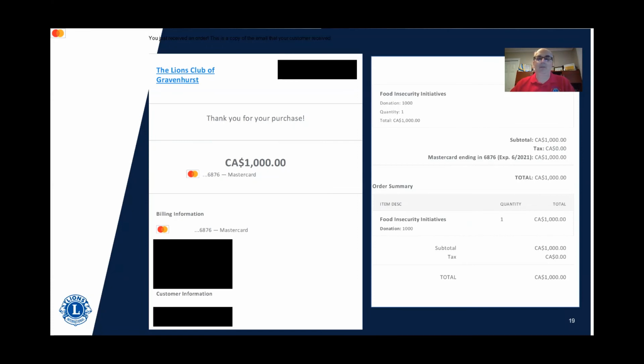And here's an email from a lady that noticed that we had supported our local food bank with financial support during COVID, and also we were handing out toys for young people through the food bank who were stuck at home during our lockdown. So we received an email, a $1,000 donation right towards our food insecurity initiatives, all through Square. Now, a reminder that we're not getting that whole $1,000 because there are some service fees that we had to pay Square, but I'm pretty confident if we didn't have the Square site, we weren't going to get that $1,000 because we haven't really had an opportunity to do any fundraising in our community with the pandemic right now. So that was found money in our case.